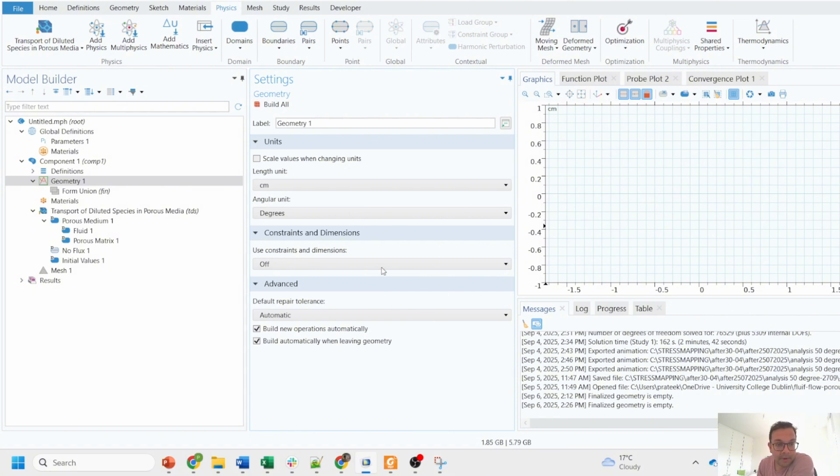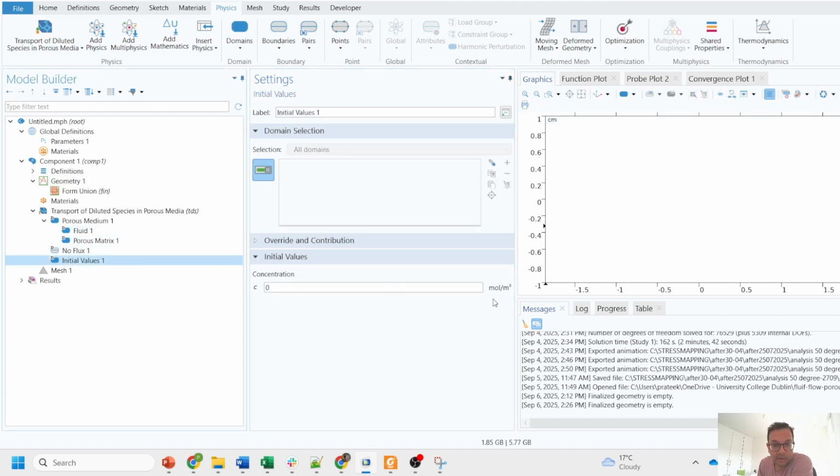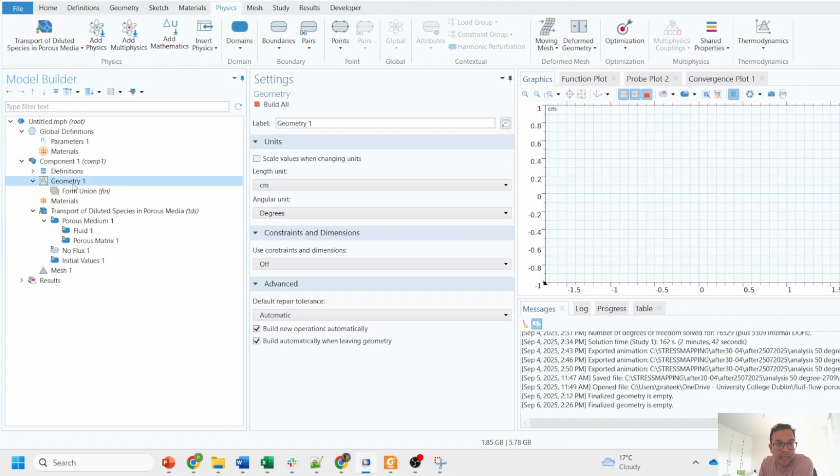But here the COMSOL interface is good with units, because whatever property you put in, it will show a unit at the end, showing what type of unit is expected from the user. So we will first go forward with creating the geometry.